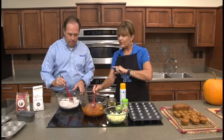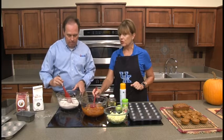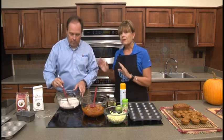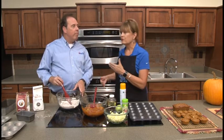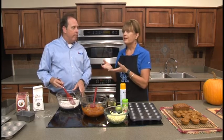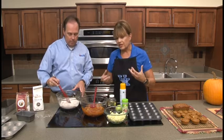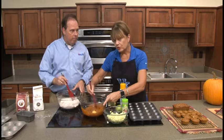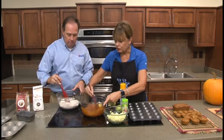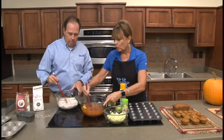If you feel that honey might be a little more expensive than you want, then you can substitute 2 cups of sugar. But as we have preheated this oven to 325, if you're using sugar, you would want to up that to 350. We have lowered the temperature so that the muffins do not overcook, because of the density with what we're doing. But you can substitute sugar. Just know that the temperature needs to go up, and you would decrease your baking soda by 1/4 teaspoon.